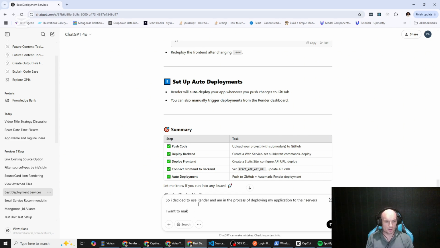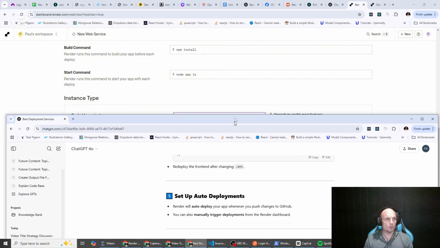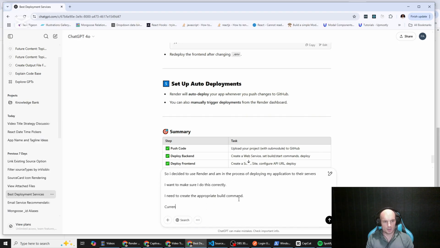I want to make sure I do this correctly. So I need to build command. Currently I have the root of my project, which essentially is the backend in Node.js.